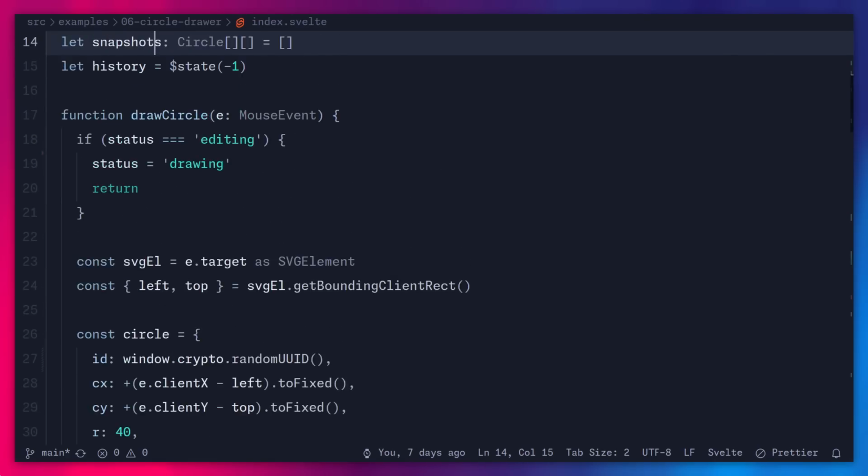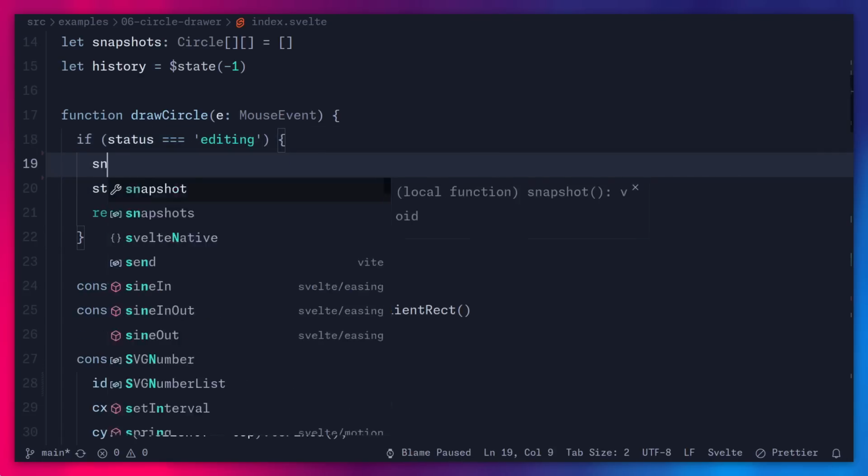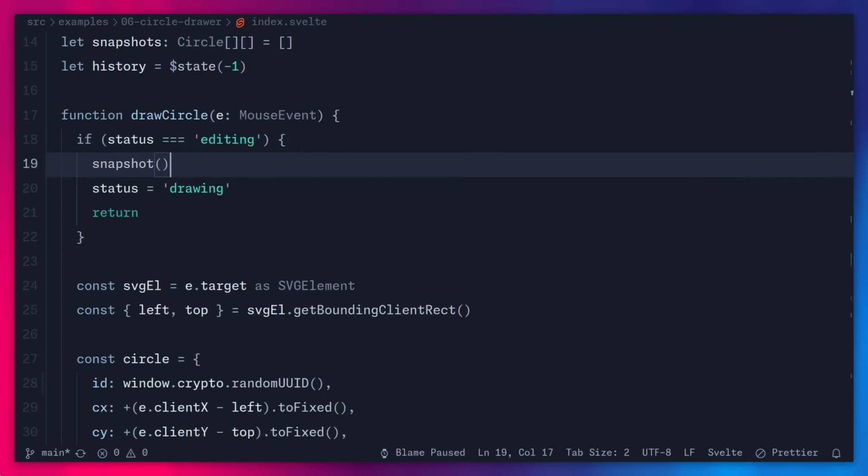And back at the top here where we have status drawing. For example, if we click outside of the diameter, I'm going to take that as a sign that the user is done editing that diameter, because I don't want to constantly update state as they're changing the number, otherwise it will grow large. But I'm thinking if they're clicking and changing the state, then we can take a snapshot of the change. So I can just say snapshot here. Of course, you can do this however you want.